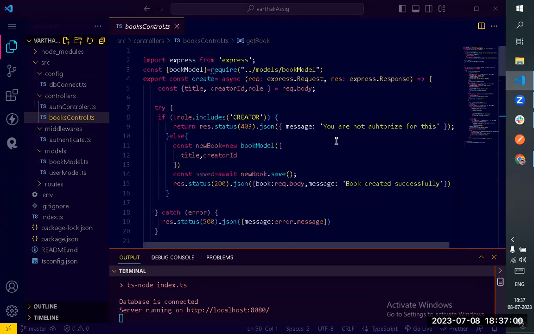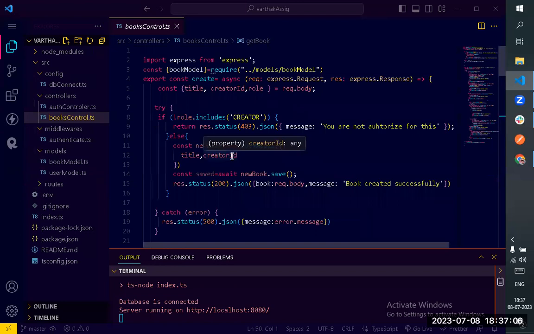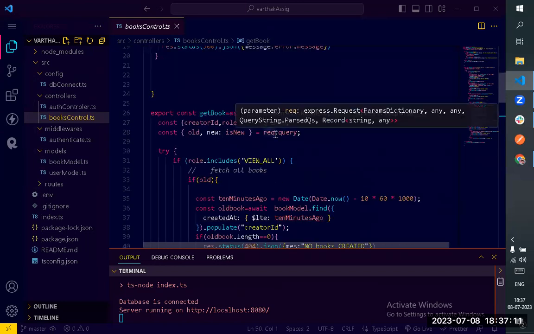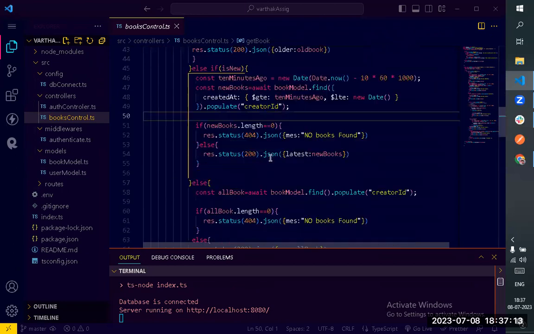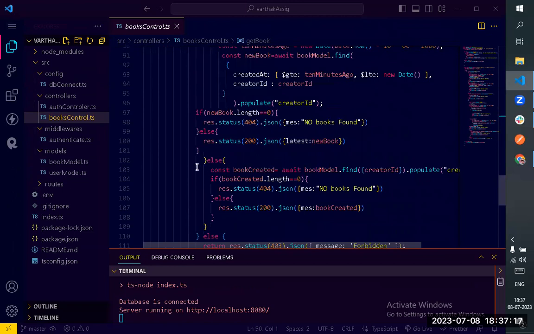Here, if the role is creator, the user will be able to create the book. And this is fetching the books. Now we required these, and we also do it the same as in JavaScript.